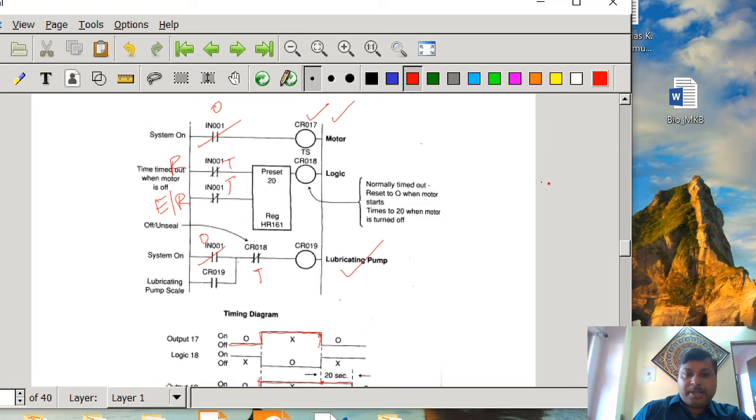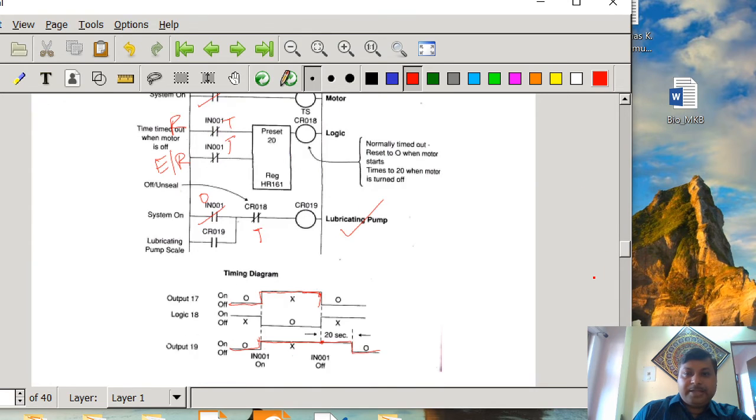So that's why you will find that even if IN001 is off, the CR19, that is the lubricating pump, is still on, but for how long? After 20 seconds, the CR18 is going to be on, means it is going to be energized.